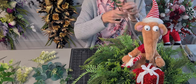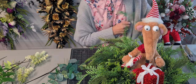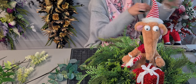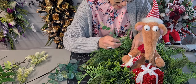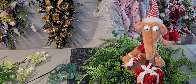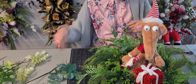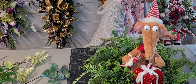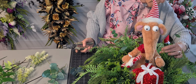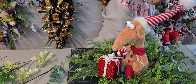So let's first of all get our eucalyptus in. So now I want to start adding. And these are light as well, so I'm not going around the side with these. I am going around the centre where they can lean over here. And I'm just pushing them in and sticking them to the cypress leaves. I'm not sticking them actually on the plastic of the frame, because they're so light, they're not needed. Again, if I need any more, I can just grab some more.